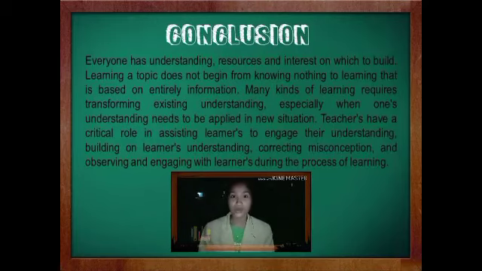Teachers have a critical role in assisting learners to engage with their understanding, building on learners' understanding, correcting misconceptions, and observing and engaging with learners during the process of learning.